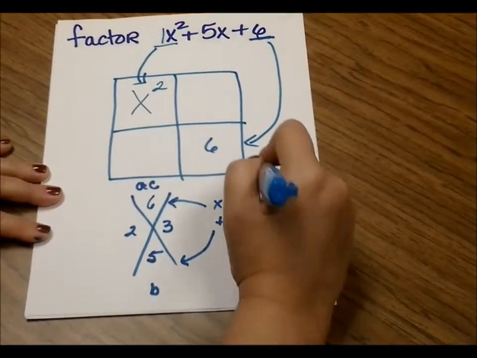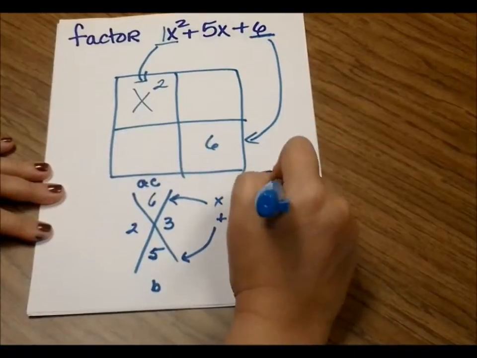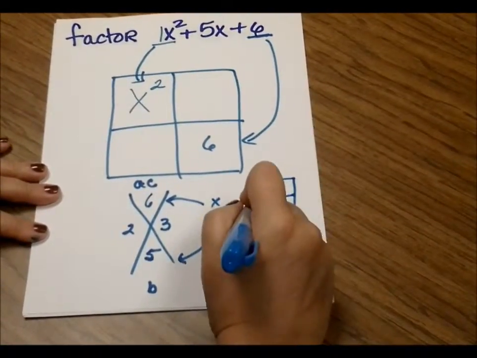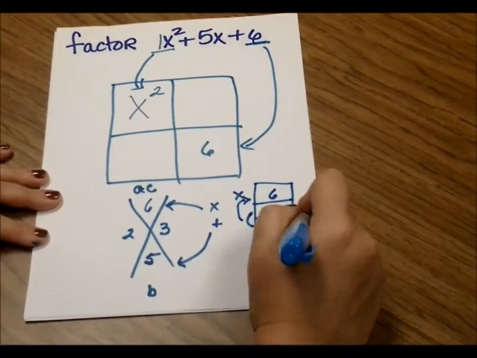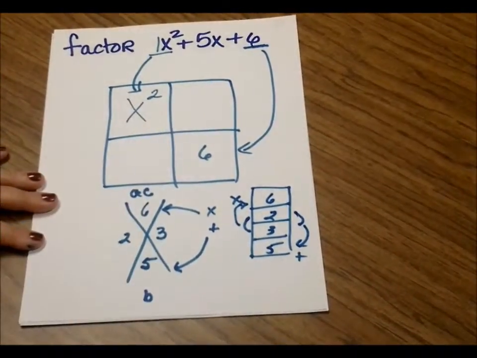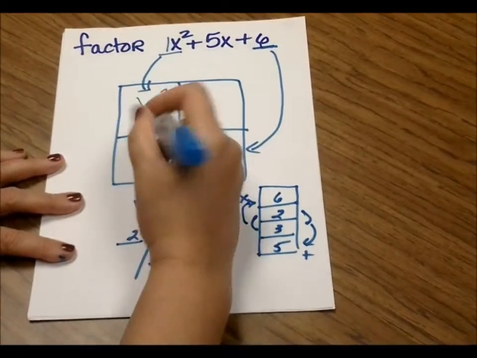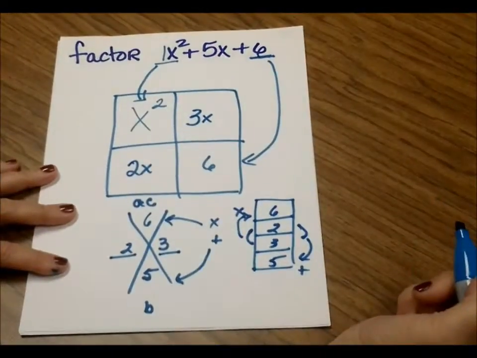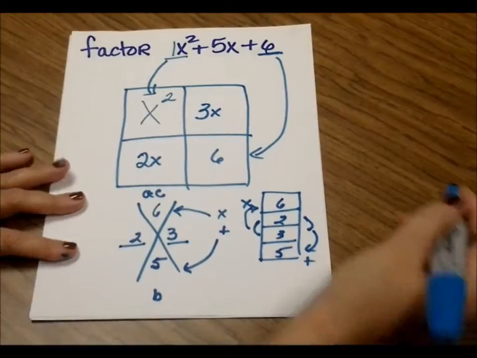An alternate to that some people use is the ladder, where the 6 would go up here and the 5 would go down here, and the same thing is happening. What do these two do? Multiply to come up here, and what do these two do to add to come down here? It's the same process, it's just with the x. So my factors are 2 and 3. So I'm going to fill in with 2x and 3x. It does not matter where you put those two. You'll get the same factors.